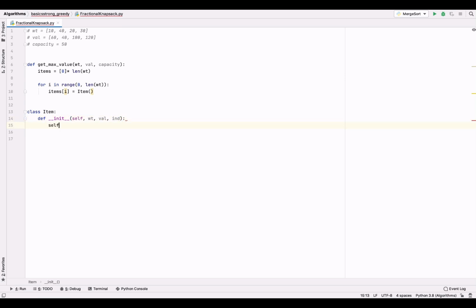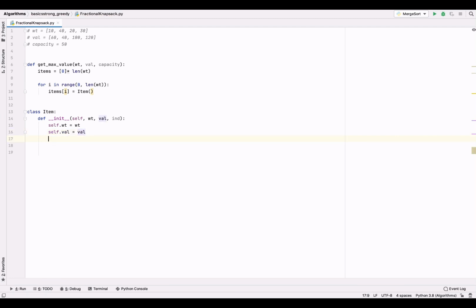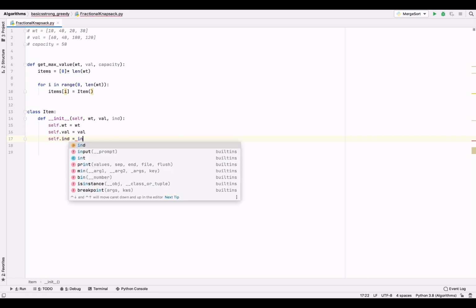So self.weight equals the given weight, self.value equals value, and self.index is equal to the given index.